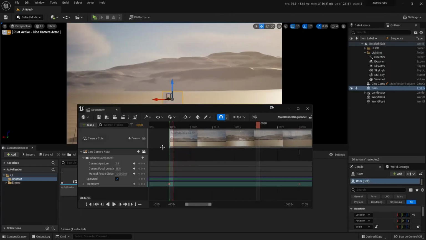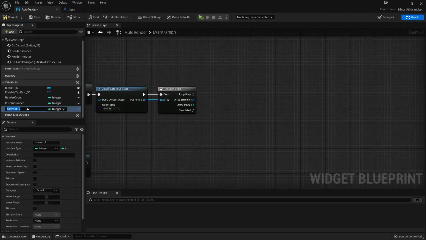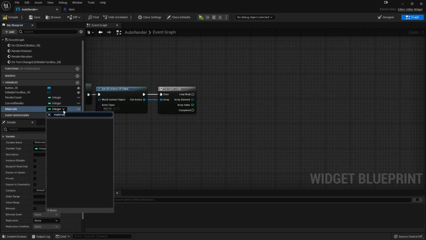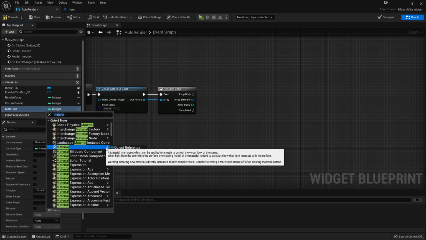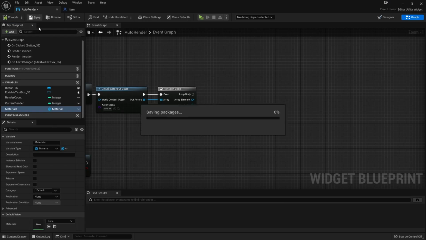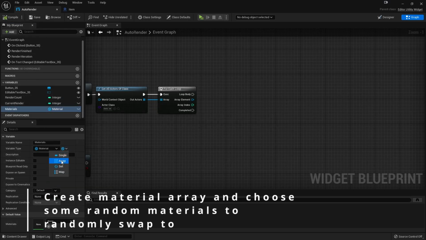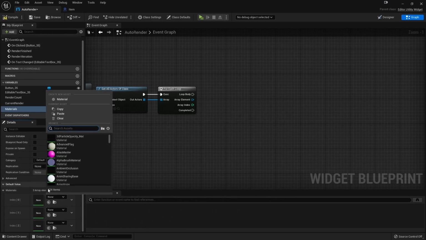Do we have any materials? Maybe we can just create a material list. I'm just going to do a random thing. You can do move objects, spawn or respawn. I'm just going to try to swap the materials. Let's do an array with 3 different materials.